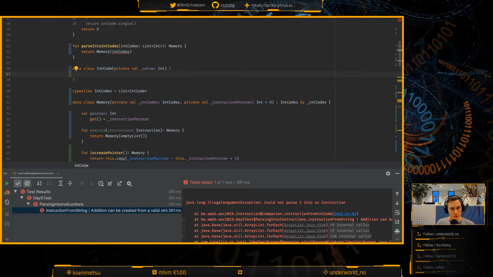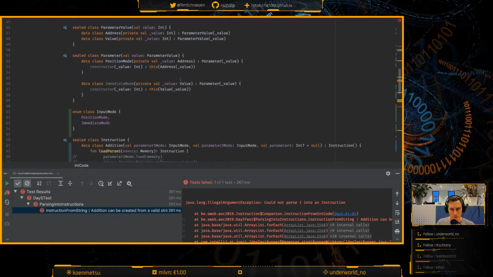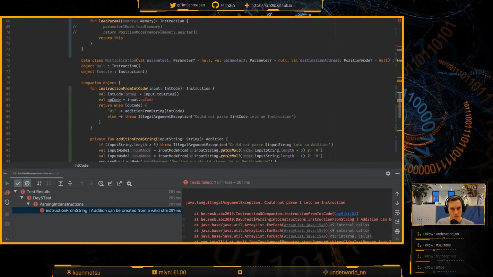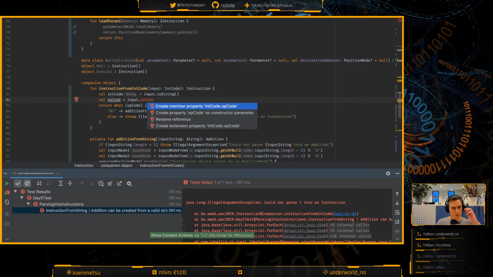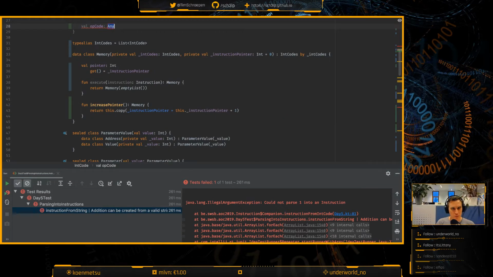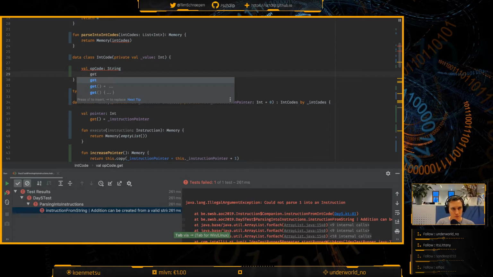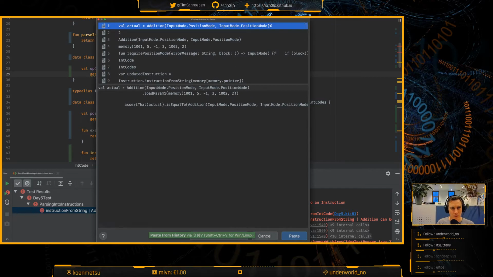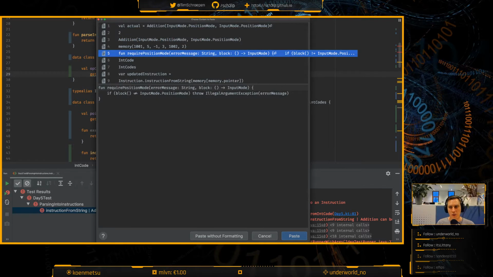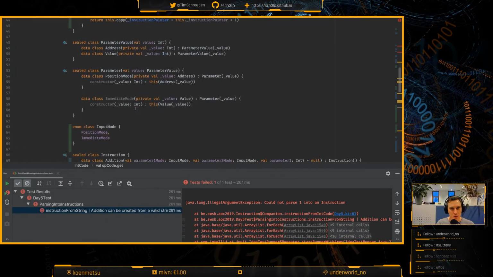So the toString of this thing is just going to return underscore value. And the thing I really wanted is opcode, which is a string, which has just a get, which should return something I had in... No, I thought I had it in my copy buffer, but I was wrong.